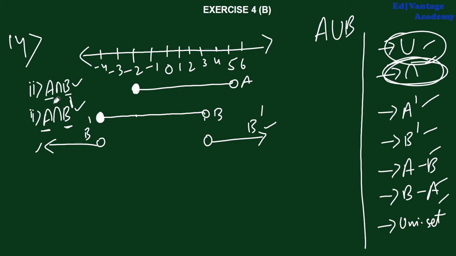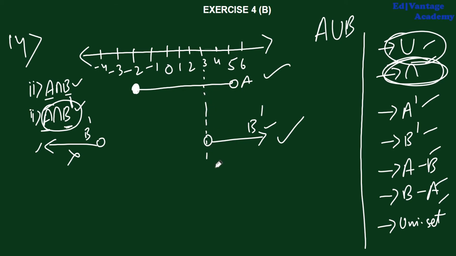Now let us look at common between A and B dash. This side we don't have any A, you can look at above. But this side, if you look, I'll just erase B here. So we'll focus on B dash, this B dash and this A, because these two only are having common part. So just exactly opposite 3 and exactly opposite 5. There is a common part between A and B dash.